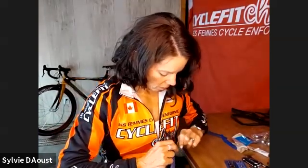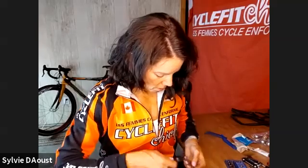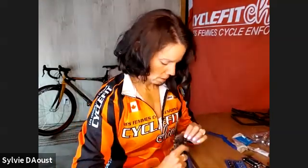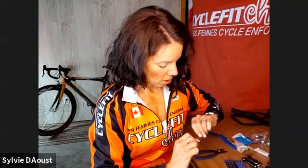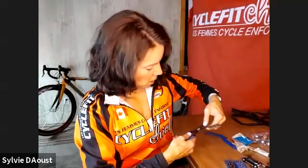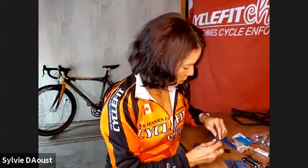So maybe this isn't right. They do say if your chain is really dirty, it is harder. And I agree. This might be a 10-speed. It doesn't necessarily say on the chains. I'm going to try a 10-speed.